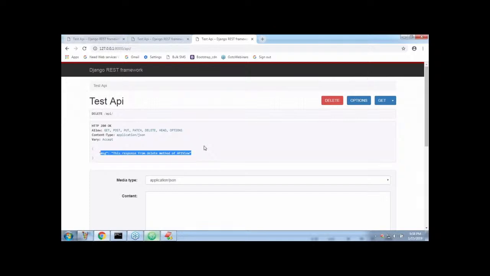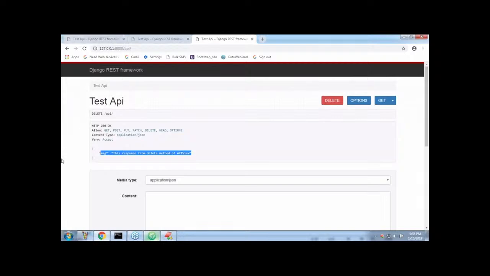Friends, are all of you in a position to understand the basic idea clearly? Okay, that's all. Now I will go for view sets. Remember, this is just a very basic idea about API views.